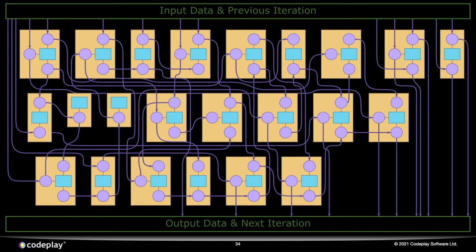You can see lots of interconnected buffers, and some buffers are used in some way, some buffers are created, some buffers are used a few times and then not used anymore. I'm not going to dig too much into this because it's quite a complicated graph. I will say as an aside though, that this is a good example for why training is quite a difficult problem and inference is, relatively speaking, a simple problem. And when hardware vendors come to design hardware, the training hardware is quite difficult to design, and the inference hardware ends up being quite a lot simpler because training is just such a more difficult problem.